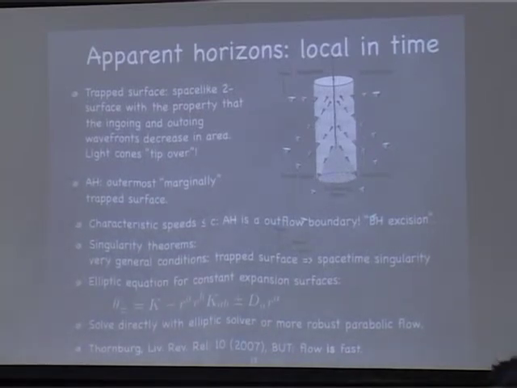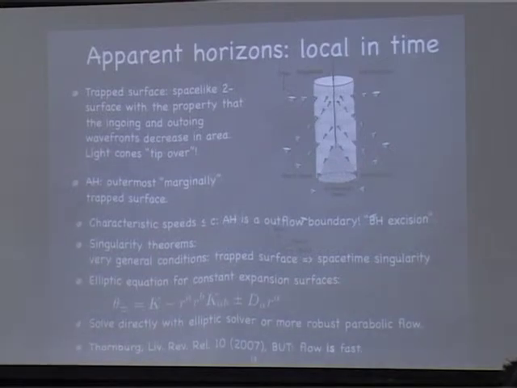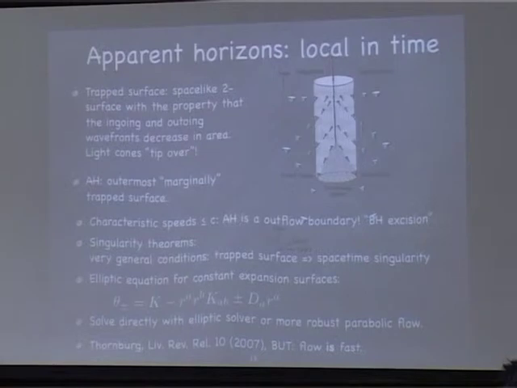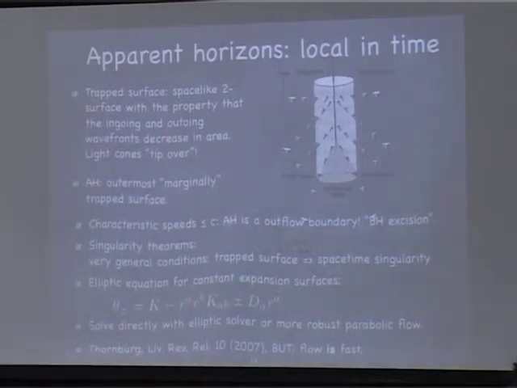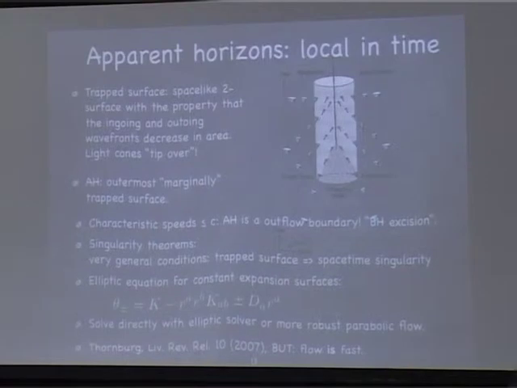Usually what's going to happen is that, in flat space, the area of the outgoing wavefront increases and the area of the ingoing wavefront decreases. Right? It's clear. But if you have a black hole, then the photons cannot escape. They just have to fall backward. So the area of the outgoing wavefront cannot increase because they are falling back. So that's the key feature.